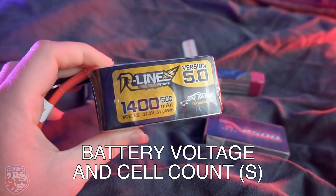By learning the basics of LiPo batteries you will also learn how to choose the one that's best for your current use. Battery voltage and cell count — S. LiPo batteries exist in cells. Each one has a nominal voltage of 3.7 volts, which is also considered the storage voltage, about which we will talk a little bit later. If a higher voltage is required, those cells can be connected in series. This is what S stands for in a battery.